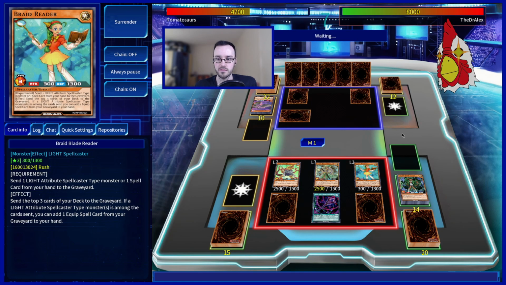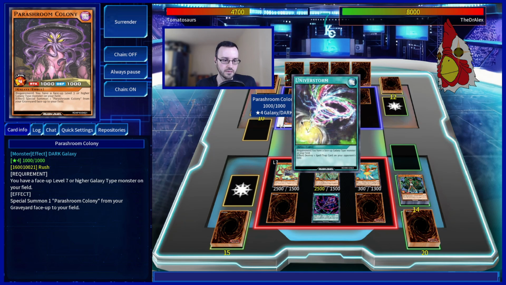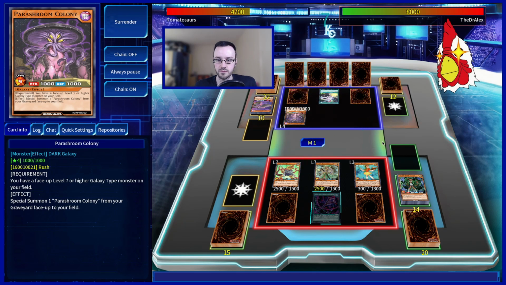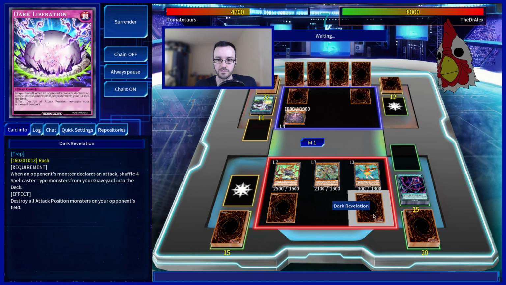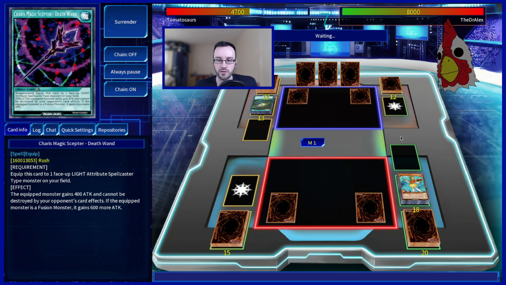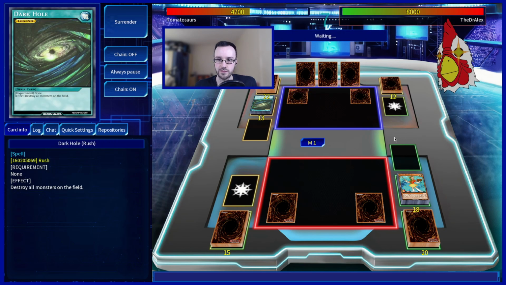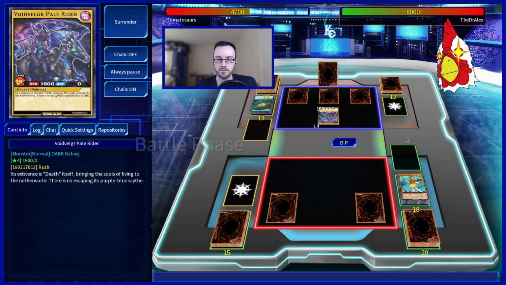Let's see. But the Parashroom Colony. Okay. Activate Universe Storm. Ah, when did you get rid of my protection? Because I'm going to activate Dark Hole. Yeah, I mean, you're on Dark Galaxy. We knew Dark Hole was coming at some point. Normal Summon out Outrider. Okay. Set another back row.